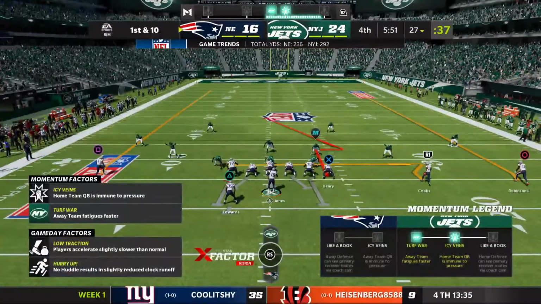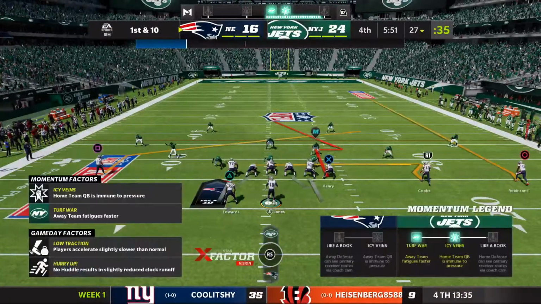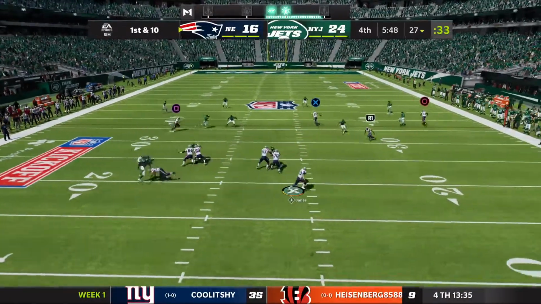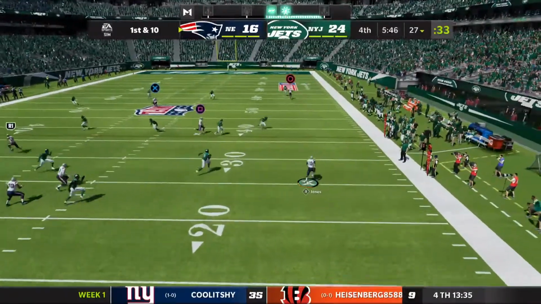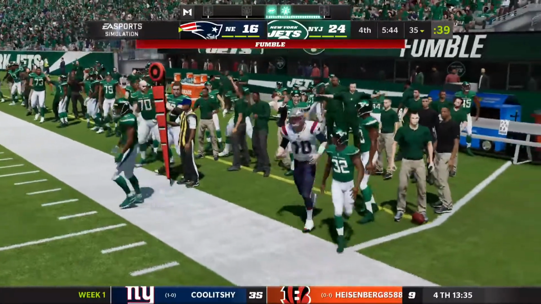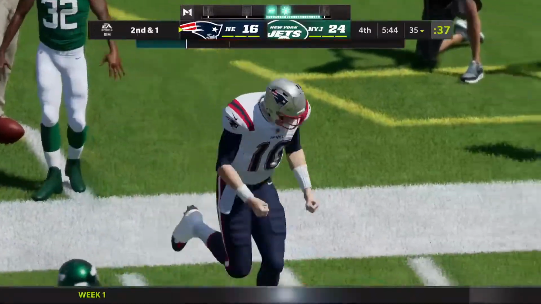The Pats at the line, ready to go. There's still plenty of time here in the fourth quarter, in just a one-possession game, down 8. They'll be looking for the touchdown and two-point conversion. A field goal here on the Jones hit, and the ball's out. But this will fortunately wind up out of bounds.